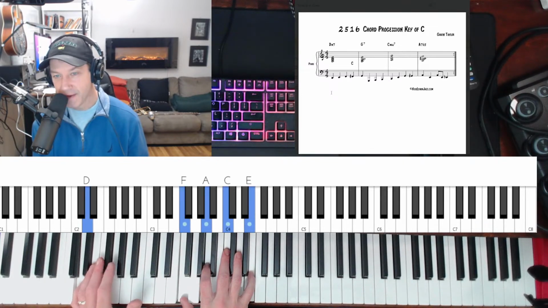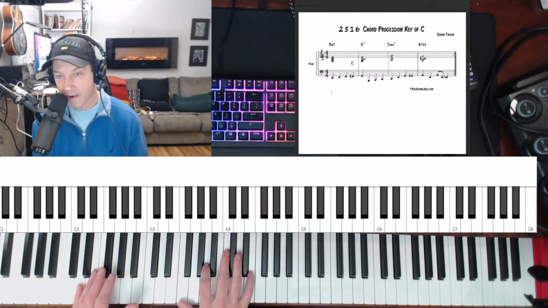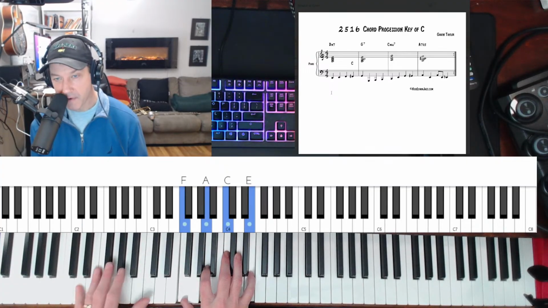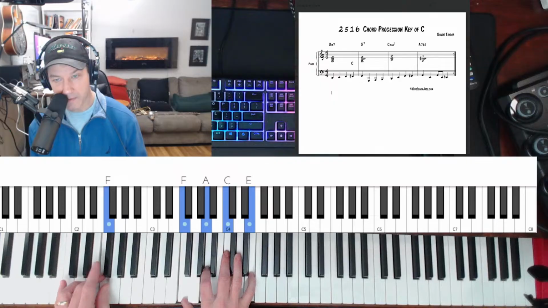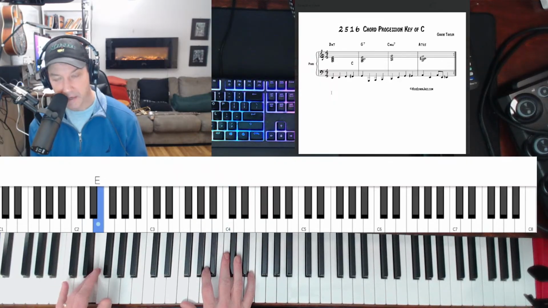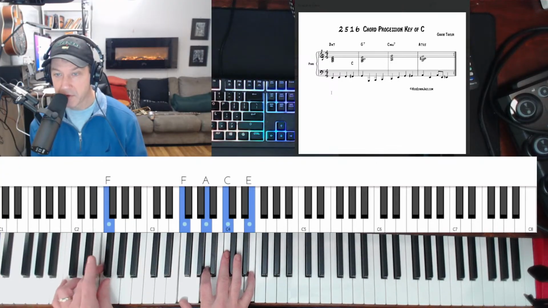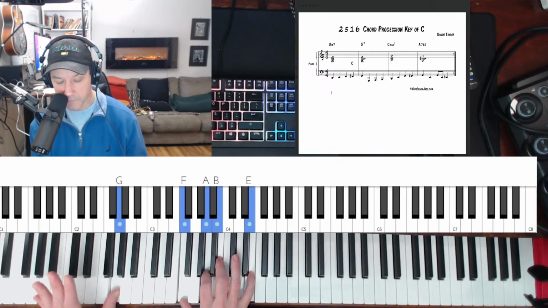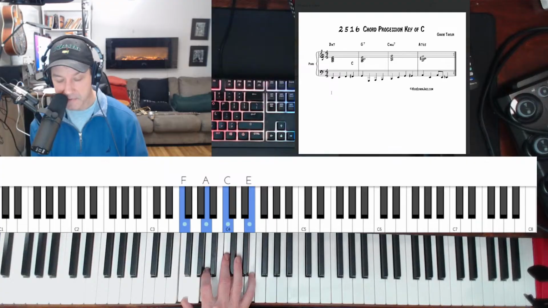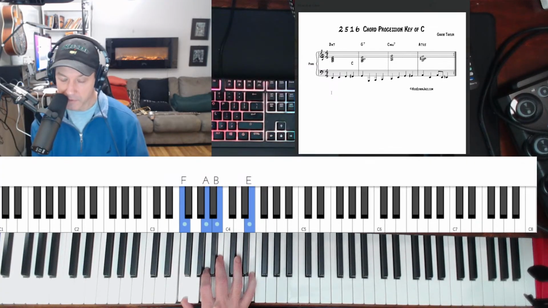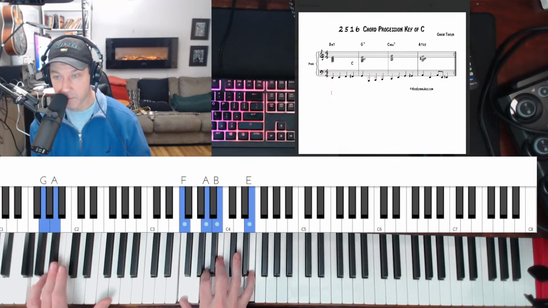So watch this. Here's the pattern. You're going to go D minor, and you have your D minor 9, and how beautiful is this to walk up? So we go D, E, F, and then you go chromatically up. That means one note at a time, and you get to the G. All we do to get from the D minor 9 to the G13 is lower your middle finger, and now you're on a G13 chord, which is a really beautiful 2-5 of the key of C.